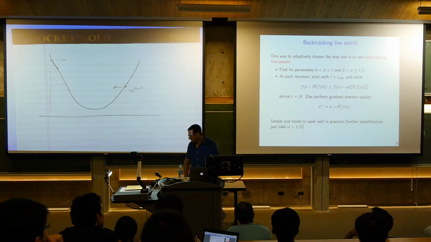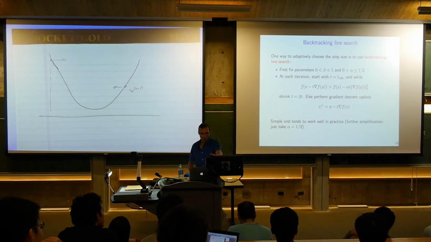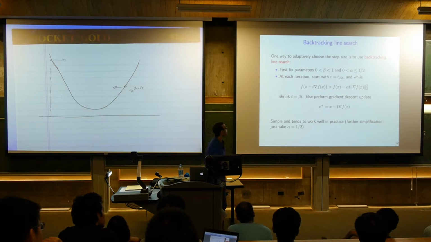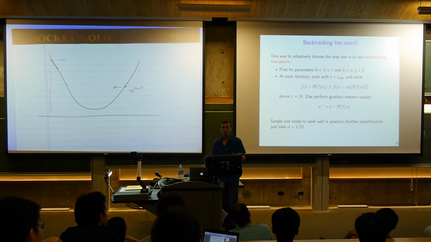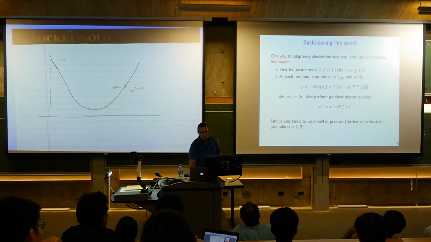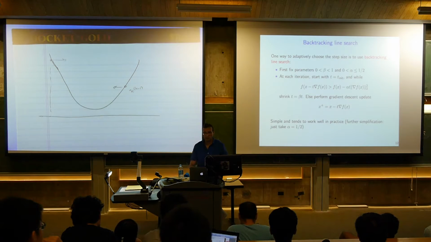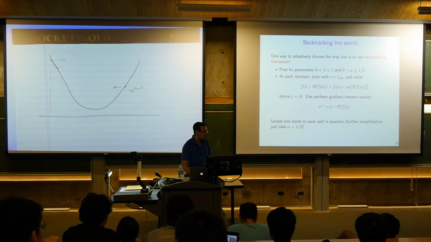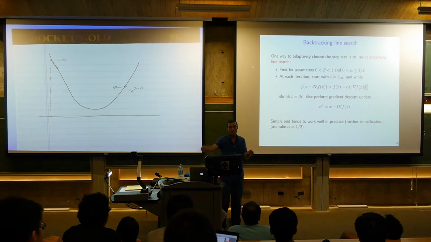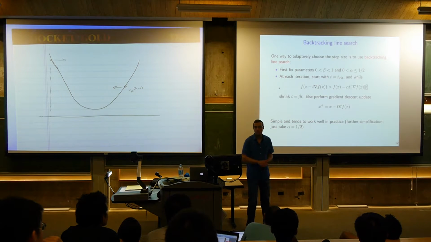An alternative to fixing the step size that's more popular, well, I guess it depends on the application. Depending on the application, people either take fixed step sizes or they choose them adaptively. But I think for the most part, there's not really any harm in using backtracking for the types of problems we'll talk about today, at least. This is a way to choose the step size differently at every iteration based on what you think the progress is looking like. So the algorithm is as follows. Suppose I'm at iteration k, I'm trying to figure out what t_k should be. Then I start with this value t, which I just initialize to be something like 1 or 10. I just pick some initialization for it.